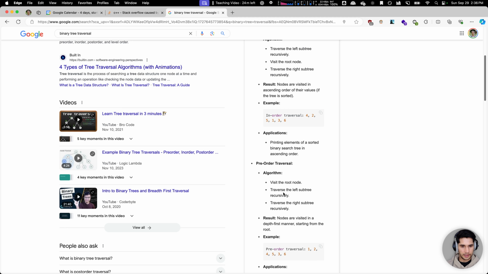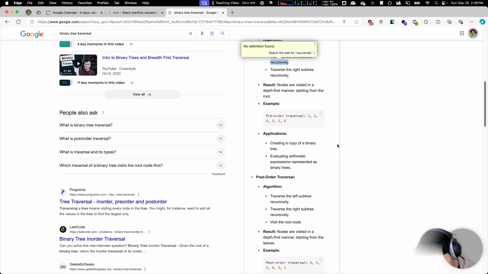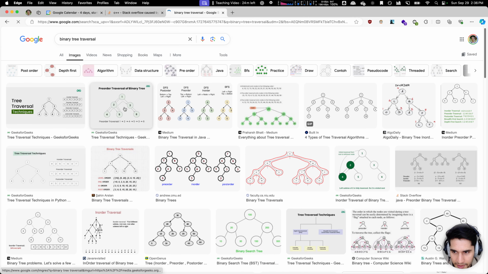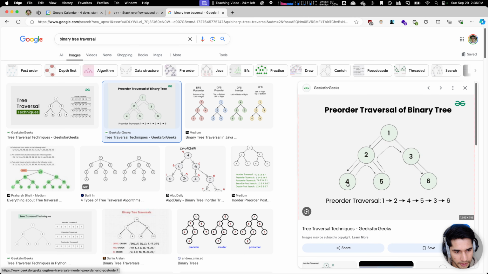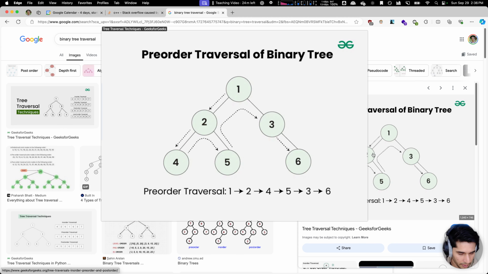Recursion lends itself very well to navigating these data structures. And this is also a data structure. It's a way of representing and structuring data in a certain way, where this data is a child of this node, and this data is a child of this. So that's a data structure. You could also think of this as a family tree, where the top is your grandparents, the second level is your parents, and the third level is you and your siblings.